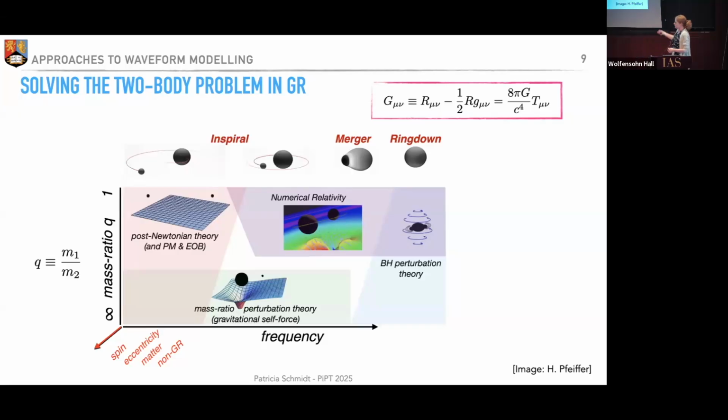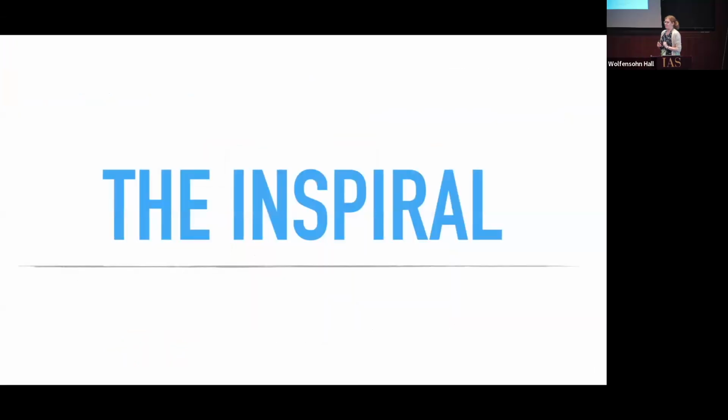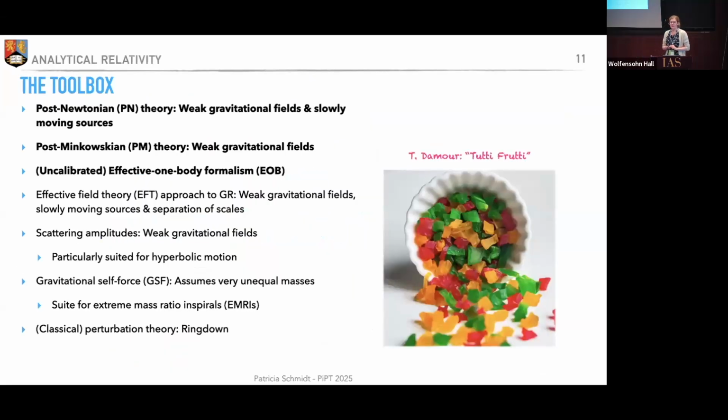And then for the very last stage, as I mentioned before, we can do single perturbed black hole perturbation theory. The only thing we need to be careful about is the attachment to merger in terms of setting the actual scale of the size of the perturbation. So we have 3 stages. Let's get started with the first one, right? And that's the inspiral part.